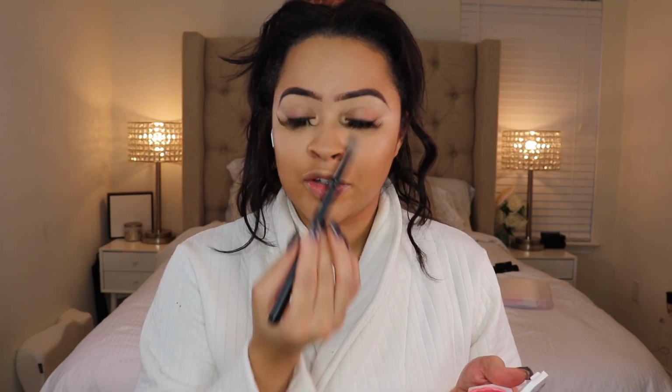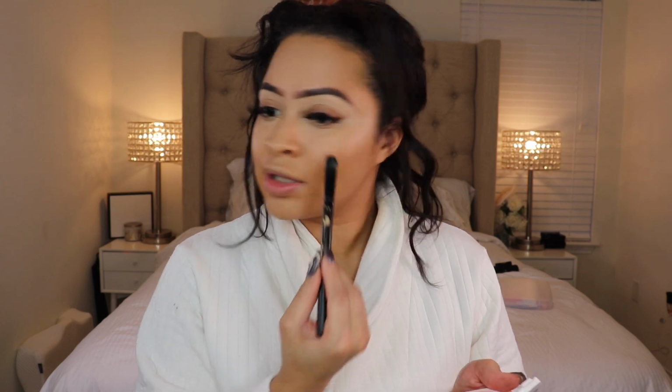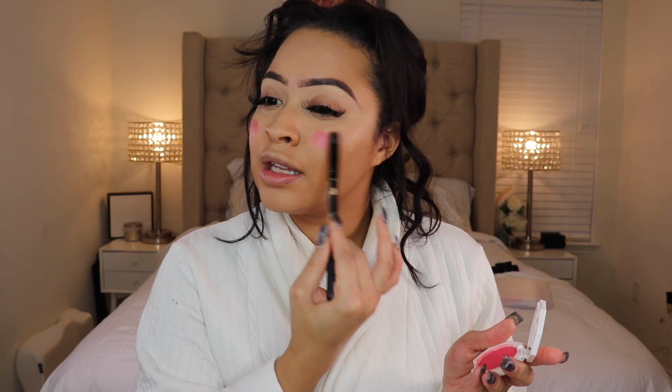And pretty much with the cold girl look, okay, so you're going to put this on the apples of your cheeks, but you're also going to put it on the bridge of your nose, the tip of your nose. I've seen some do it up here. I'm probably not going to do my forehead, but I will do like here too. And I've seen girls using more of a pinkish bluish blush. You kind of want to keep it on the cooler tone.